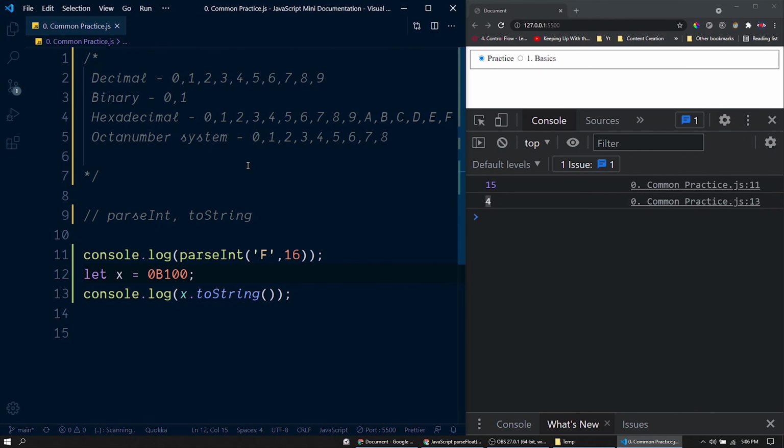In the same way, if you want to assign an octal number, you just use the prefix 0, small o or capital O, and let's pass the number. Sorry, in case of the octal number system, only these many symbols will be there. So 10 in the octal number system is equal to 8. So that's how these functions, parseInt and toString, help us to convert the numbers from one number system to another.